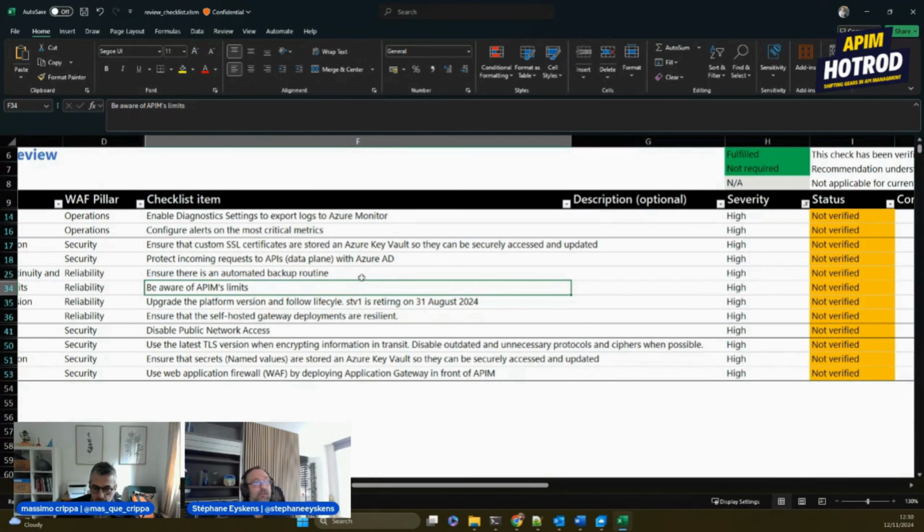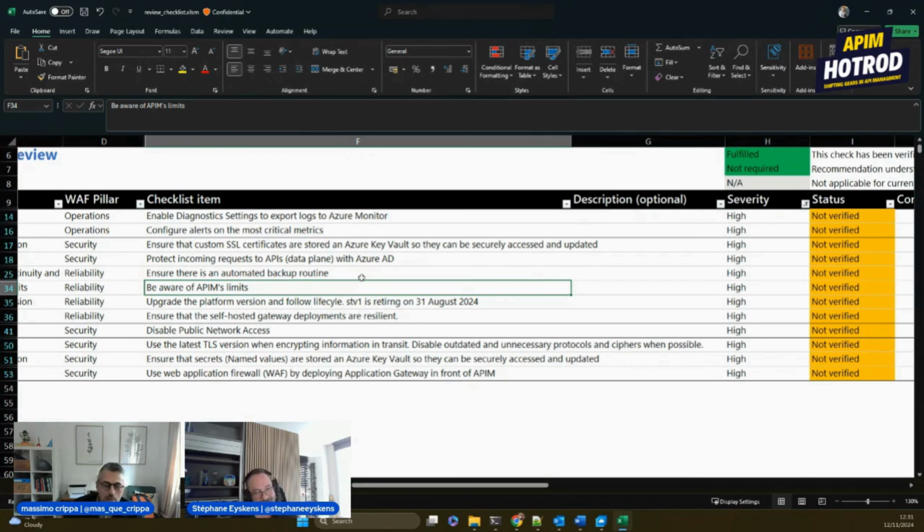There is a very handy page, the Azure subscription and service limits, right? Where you have all the services listed with the limits of each service. And then, of course, you have hard limits, which means that you cannot change them. And you have some limits that can be extended through a ticket to Microsoft, although it depends nowadays on which region you are in, because I think there are more and more capacity issues in some regions, where even a limit that could normally be extended might not be extended because of regional capacity issues.